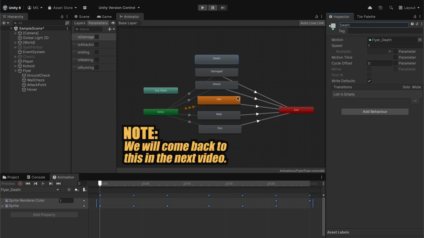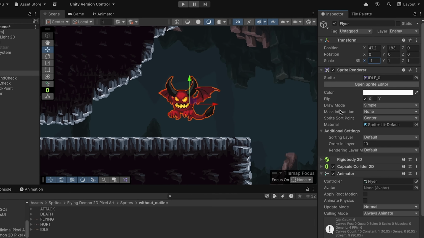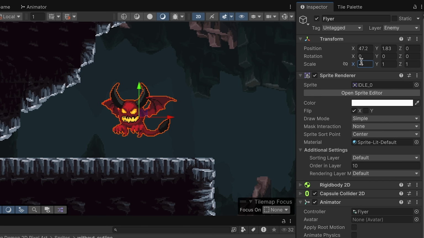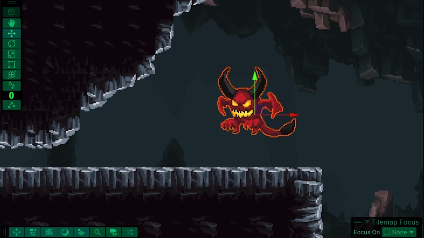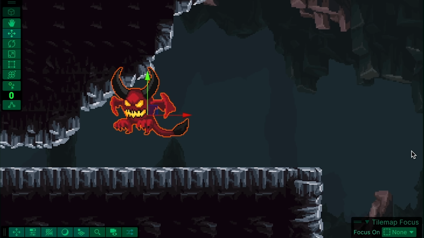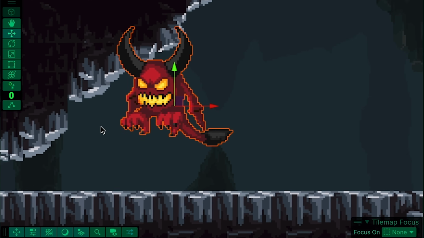At this point I'm just going to leave it unconnected, and remember that moment earlier when I was flipping him and I left it on the leftward orientation? Let's just put him back facing right like our kobold does, and we'll want to continue that throughout the series. Now when we hit play, he'll actually be oriented the right way and able to use his detection to tell that there's a cliff there.